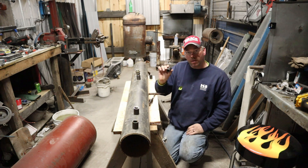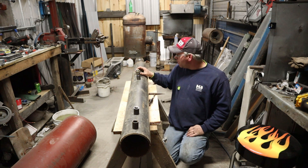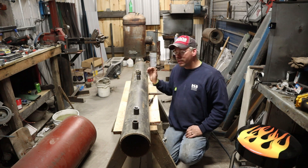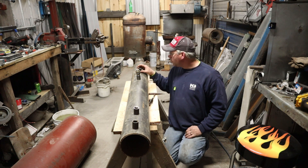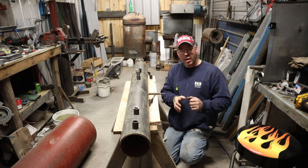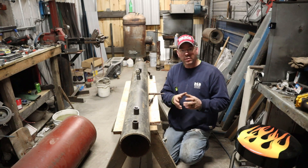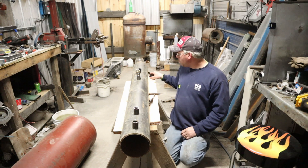Then we're going to need a fill port to actually put our hydraulic fluid in. I'm going to put that up here — I'm not putting it in the top because I don't plan on filling this thing all the way to the top, but I want to put it somewhere that's a little bit easier for me to reach. We're going to come off of that with an elbow and probably a ball valve, and then a 2 inch to 3/4 inch reducing coupling. That way it acts like a funnel.